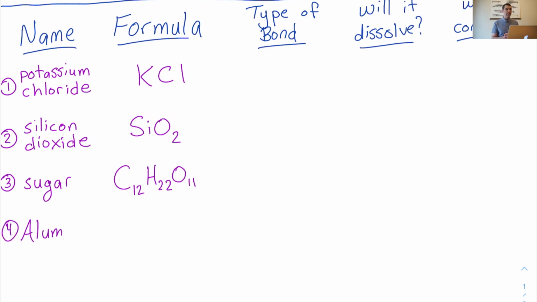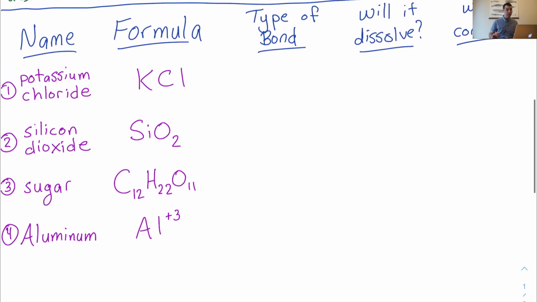In England they call it aluminium. I think that's actually the correct pronunciation. It's just Al. Aluminum, one of the things we want to do with that, I like to write a +3 on there so that I know it's just aluminum by itself, and it's got 3 of those electrons that can be delocalized. And our last one on this list is calcium chloride.